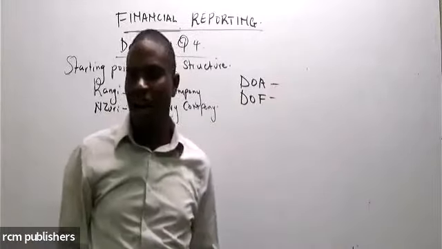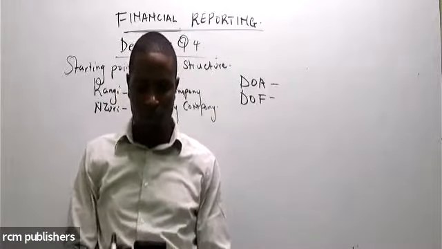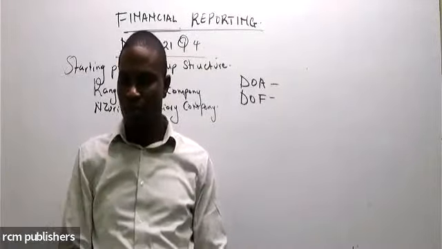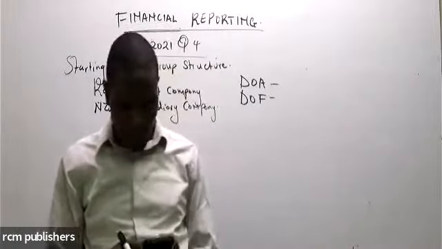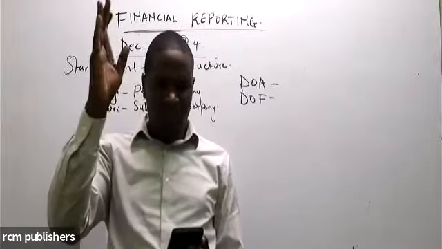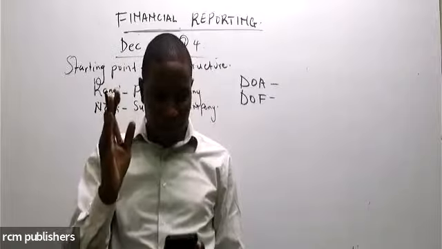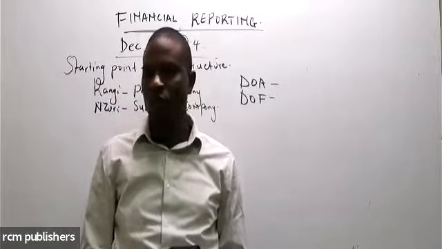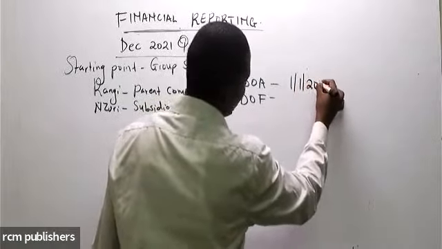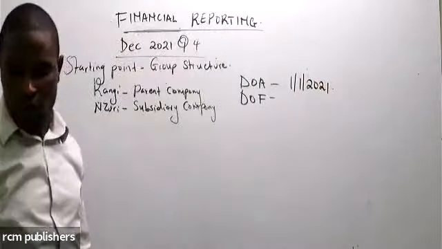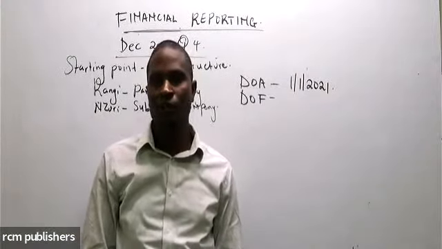When did Lag Limited acquire this Zuri Limited? You got that question. Everyone is having the question. Kindly share. I don't know whether most of us have that paper. On 1st January 2021, Lag Limited acquired the following in Zuri. So on 1st of January 2021, that is the date on which Lag Limited acquired the subsidiary company, which is Zuri Limited.